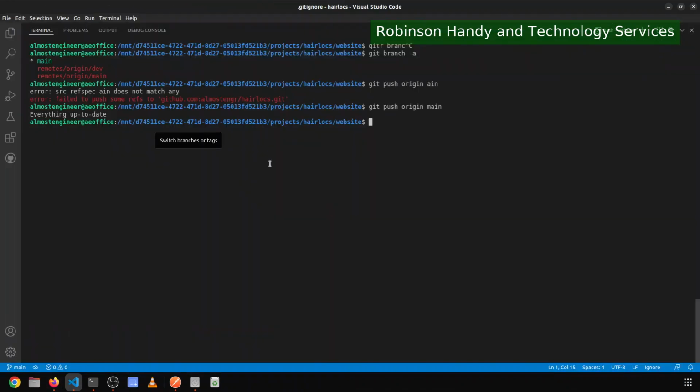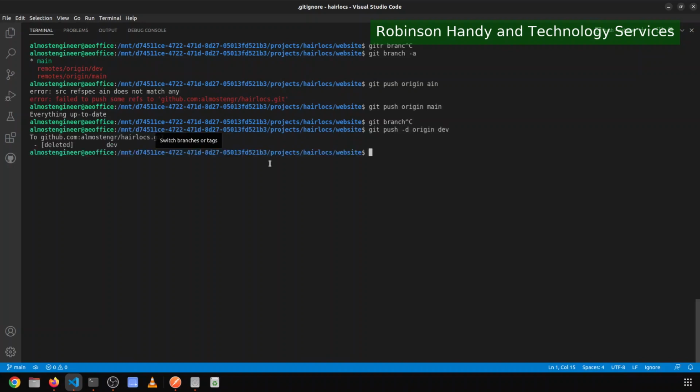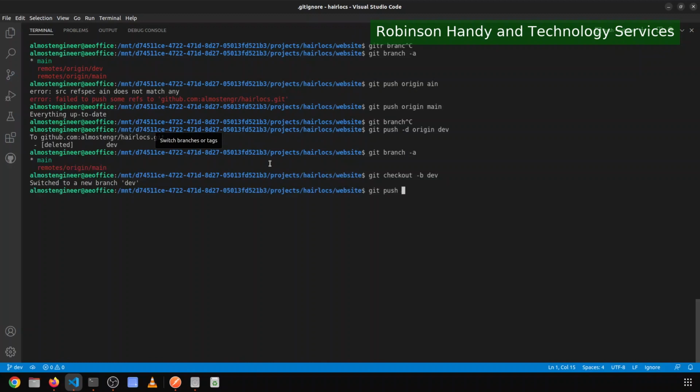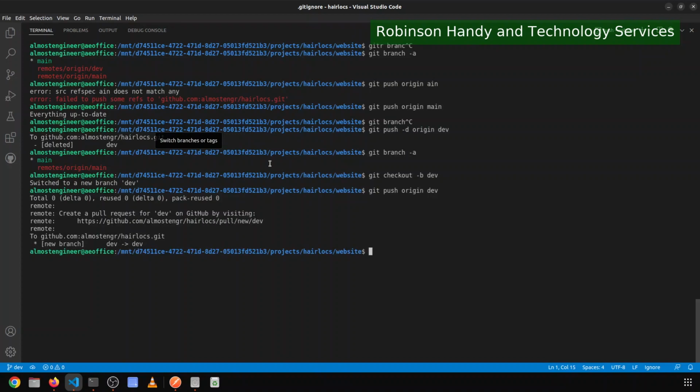So for the sake of simplicity, to make sure everything is in alignment, I'm going to git push -d lowercase d origin dev. I should be able to delete it now. All right, and then if I do git branch -a, I should only have my main branch. Cool. Now I can check out dev, and then if I push dev, all right, there we go.